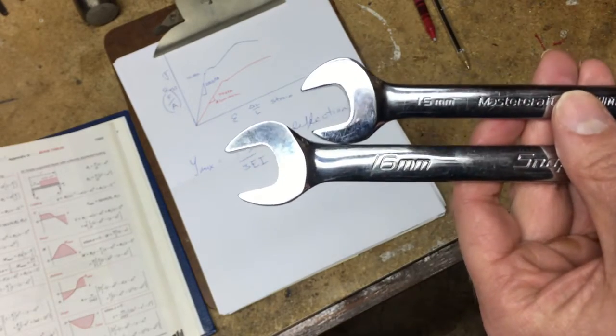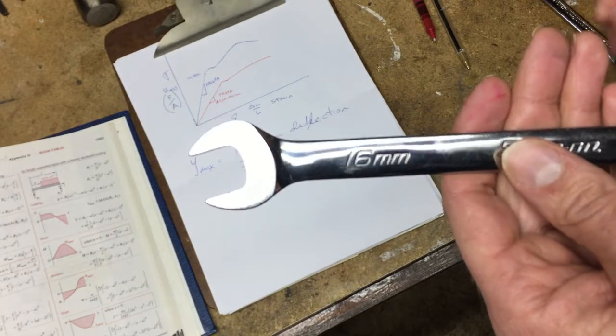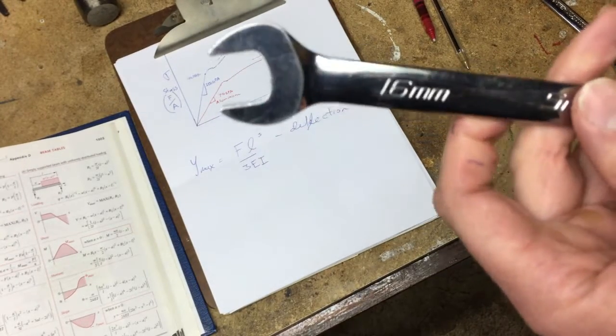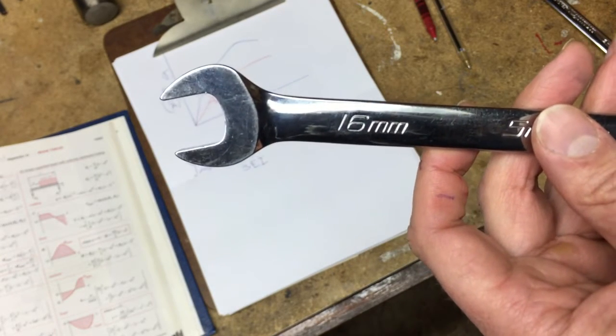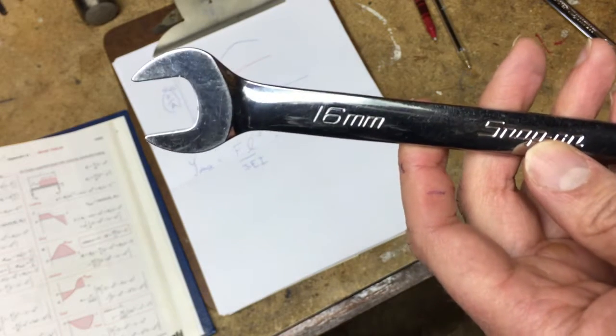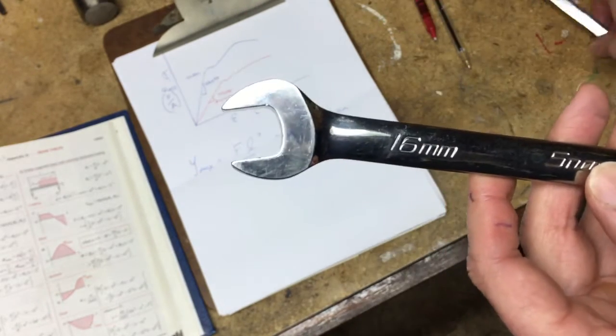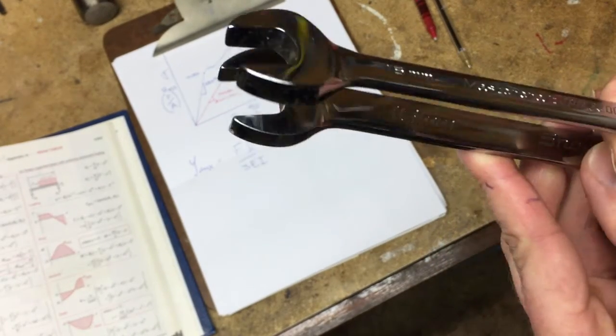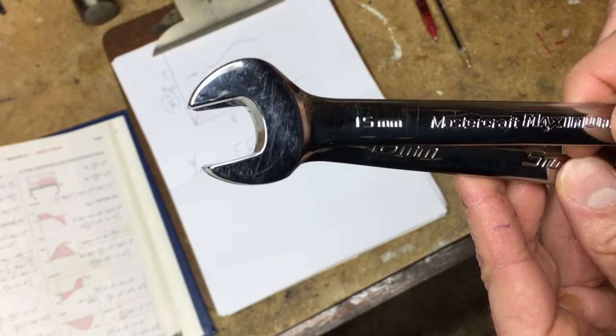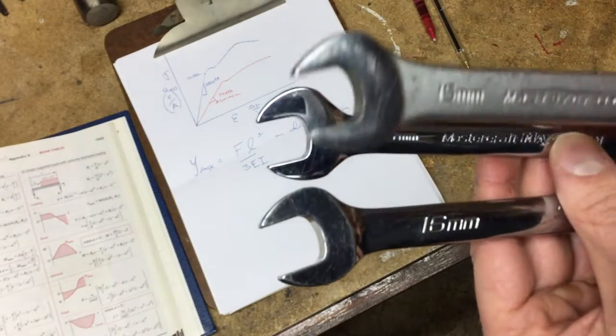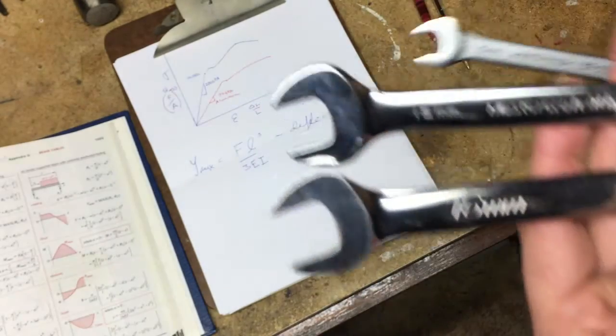It's completely false. Get this, it doesn't matter the brand as long as the cross-section is the same and it's made of forged not cast steel. They will all deflect the same. That's right, they will all deflect the same amount as long as the cross section, which you can see here, is the same for this Gear Wrench. It's no thinner, it's no wider in the prongs. Even this Mastercraft, it's the same. And I know these two are both forged steel. This one could be cast but I'll get back to that later.